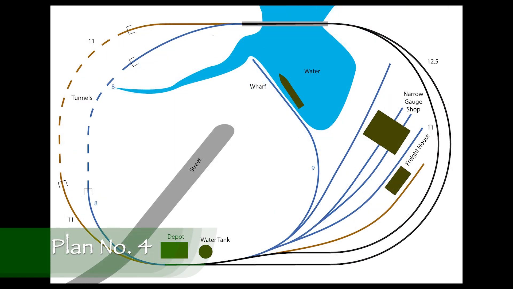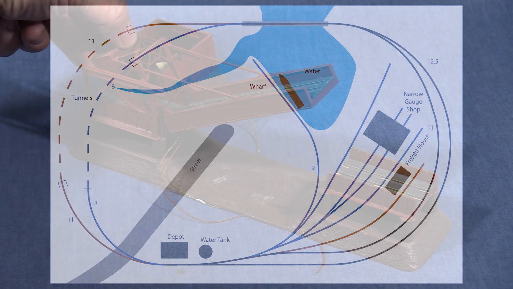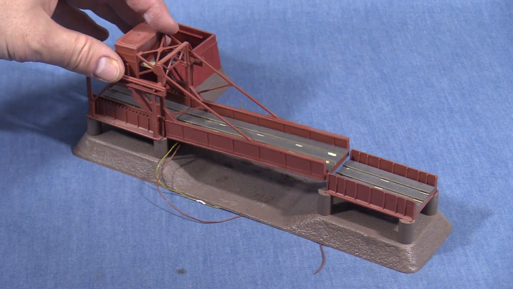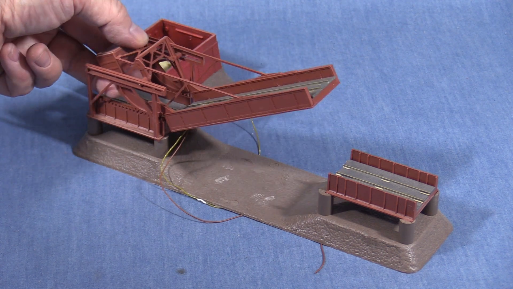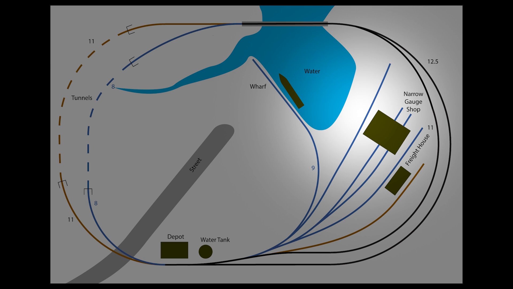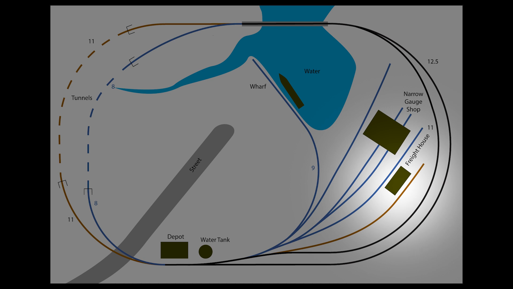This plan is a more evolved version of Plan 3. Once again I rearranged the main line slightly. All of the plans so far have featured a drawbridge over the water but this was the first plan I did where the bridge is drawn to represent a specific model. I found an old used drawbridge model on eBay. The bridge model is straight, not curved, so I needed to move the bridge and harbor mouth to an area where the track could be straight. I also drew the bridge to scale. Rearranging the main line also allowed me to make the yard tracks a little straighter. There's even a single yard track next to the shop for car storage. I like this plan a lot and for a while I was thinking this might be the one. It's good to sit on things like this for a while though. I don't like that there's only one standard gauge car spot on this plan by the freight house.